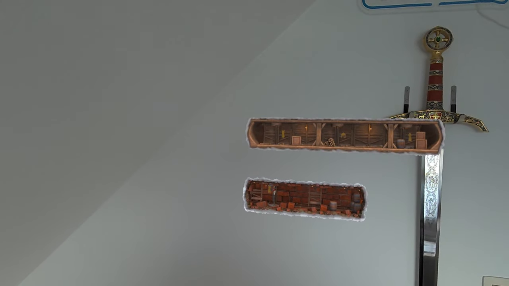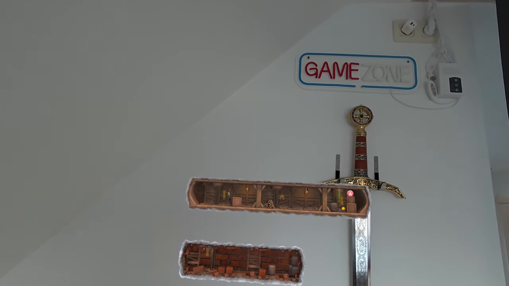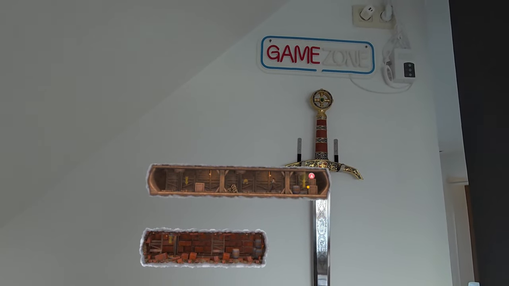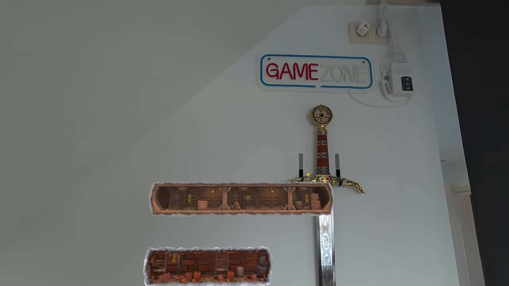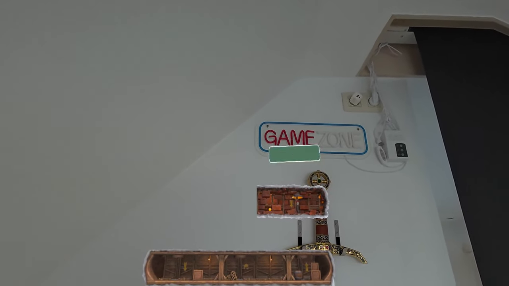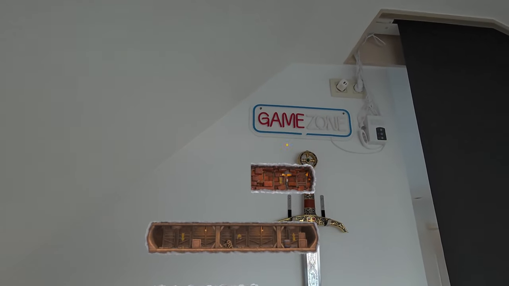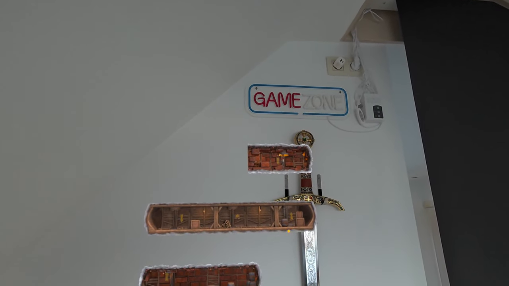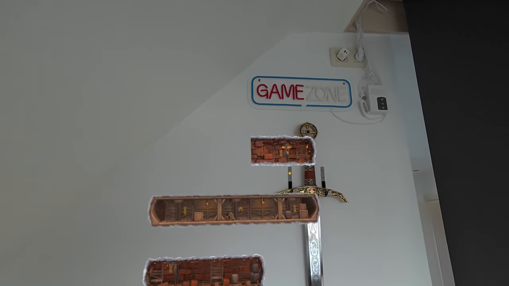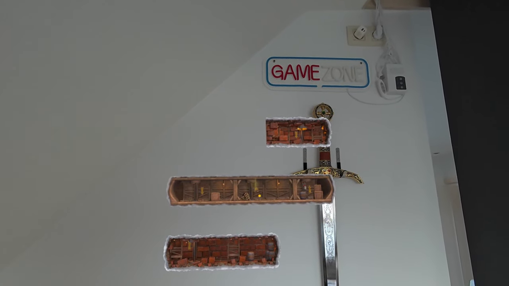Let's go back up and go over there. See what the top floor has in store for us. Hey! Our storage is maxed out. You should upgrade it before I keep mining. Hello. Okay. Well, I can't now. Too bad. Well then, end of our mining session.